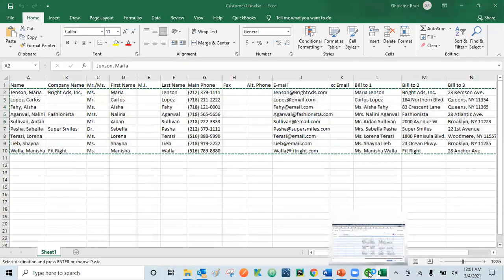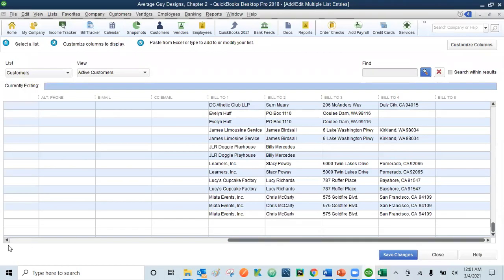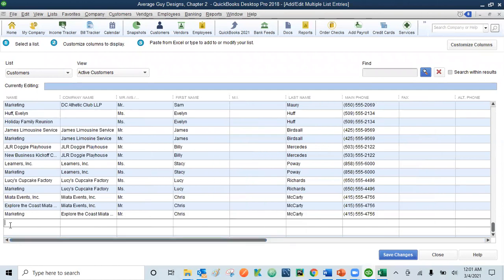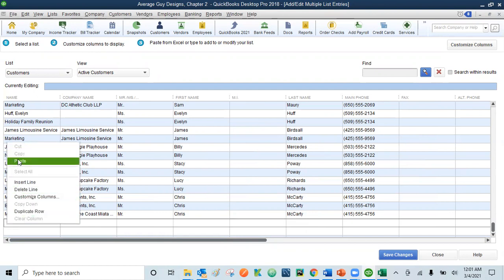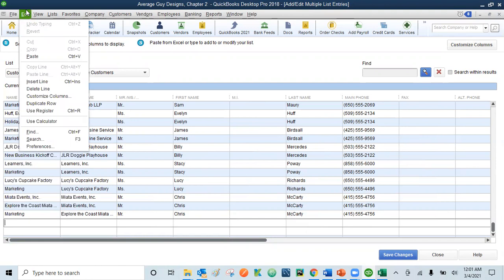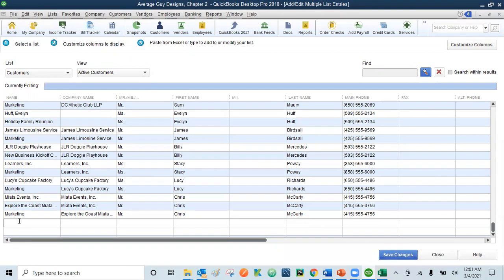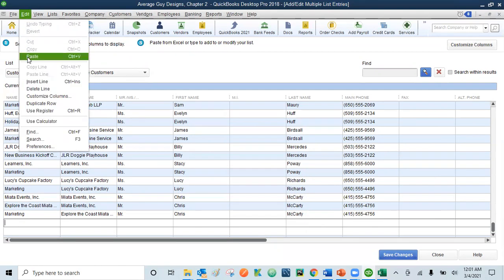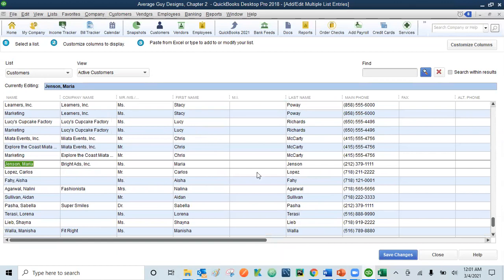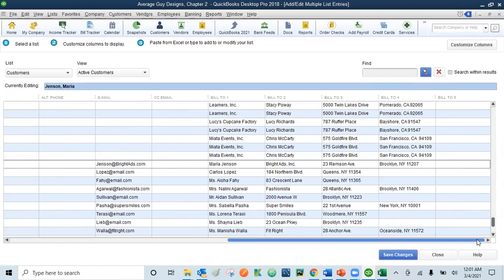So once you have copied it, just come to your QuickBook, and then go to the very left corner, because you have started selecting from the name. So make sure that you are in the left corner. You have already made sure that the headings are in sequence with the Excel. You just need to press here Control V, or you can press the right click and then paste. Or you can also go to Edit tab and then click Paste. So you can see there are multiple ways you can copy paste here as well. So once you have selected the cell, you can just simply go to Edit tab and then click Paste. And now you can see all the data is copied exactly in the same place and done.